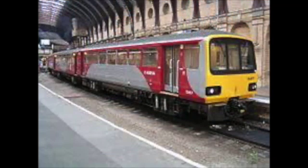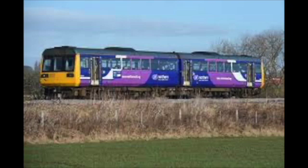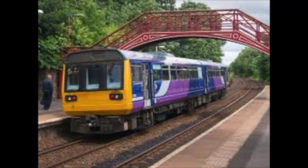All in all, like them or loathe them, we do have a lot to thank the Pacer for, particularly up north. They don't have the streamlining like the Duchess of Hamilton or the looks of the A4 class, but I do feel it's right that at least one of these engines is preserved. The Pacer was my childhood and the first train I ever really rode on, and even today as I look out of the window in my table seat, I still can't help thinking of the nodding donkeys of my youth.